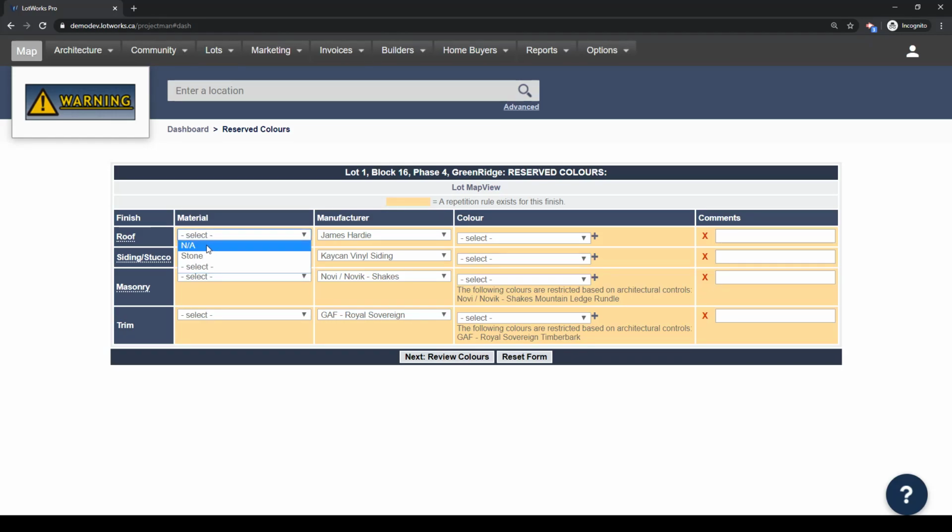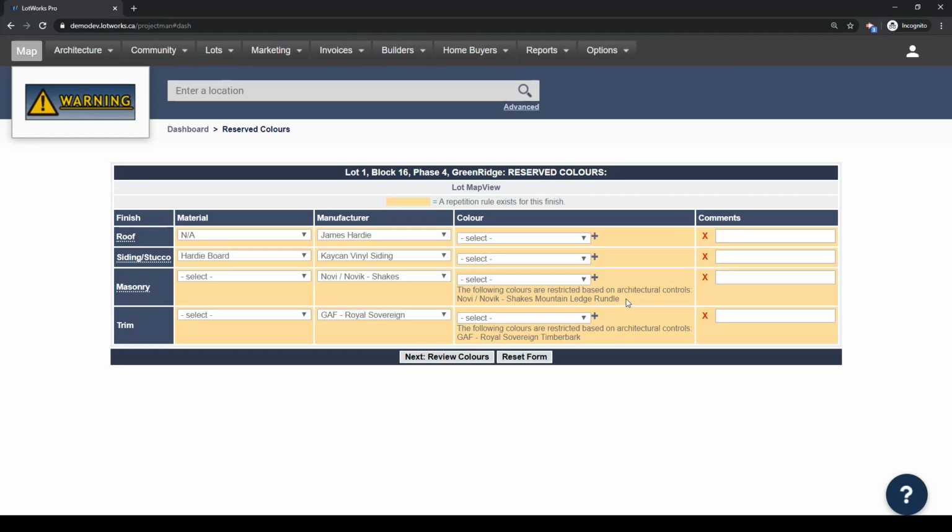Now, it's very, very important here when you're going through and placing a color reservation that you remember that this information, once submitted, prevents any neighboring lots from submitting the same or similar options based on the architectural controls.